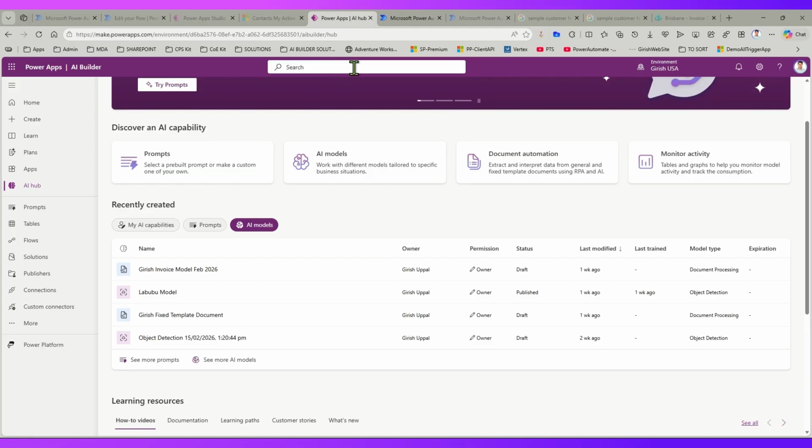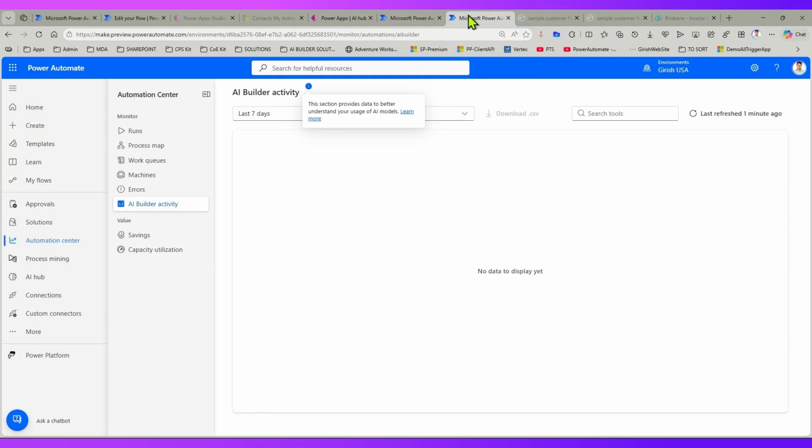Now, if I want to know the consumption of these particular models and prompts and how they have been utilized across the app, I can navigate to Automation Center, AI Builder activity directly to view the stats. Now, in the last 7 days, I haven't performed any operation. That's why you don't see anything. But you have an option to view the last hour, last 6 hours, 24 hours, 7 days, 14 days, and 28 days.